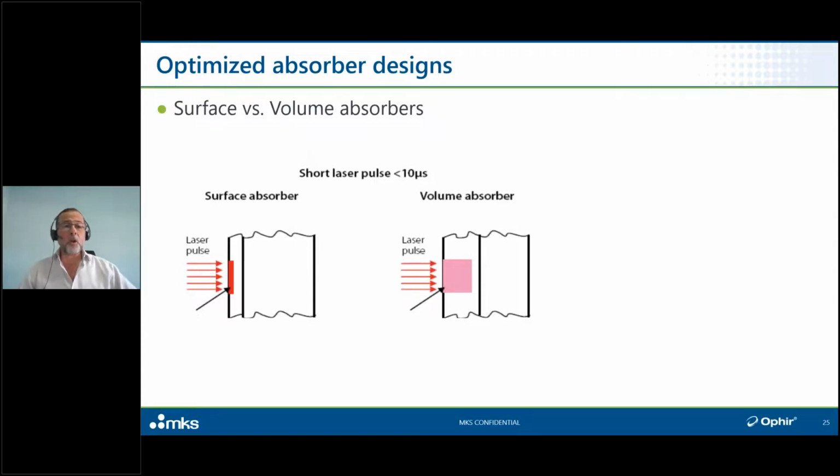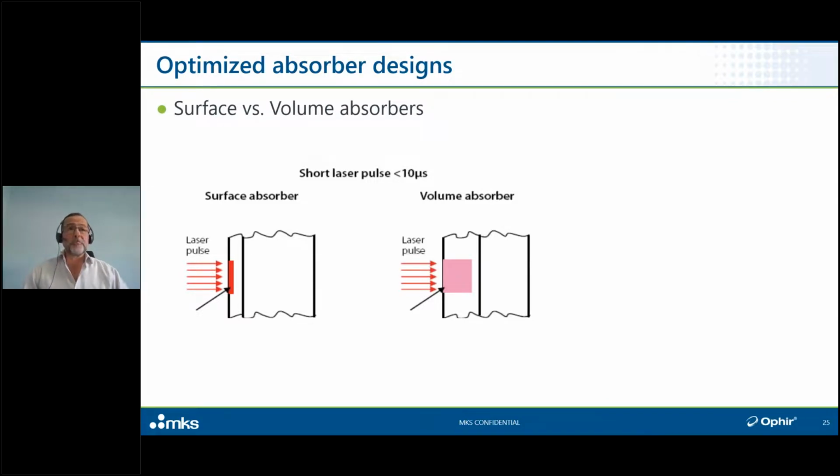On the other hand, for a longer pulse, let's say a couple hundred microseconds, milliseconds, by the time the end of the pulse arrives, the heat that was generated by absorbing the beginning of the pulse has, yes, had some time to propagate at least a little bit of the way into the thickness of the material. It doesn't need much. And so you don't have so much heat concentrated in so thin a layer of material. So short pulses can cause damage more easily than long pulses, all other things being equal.